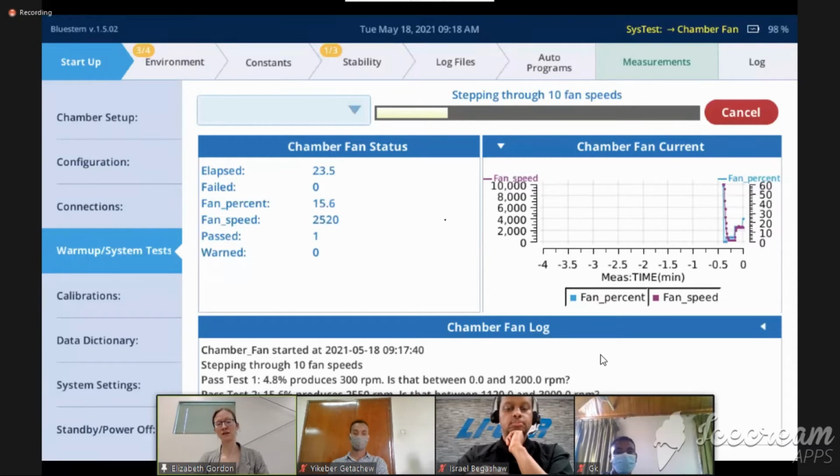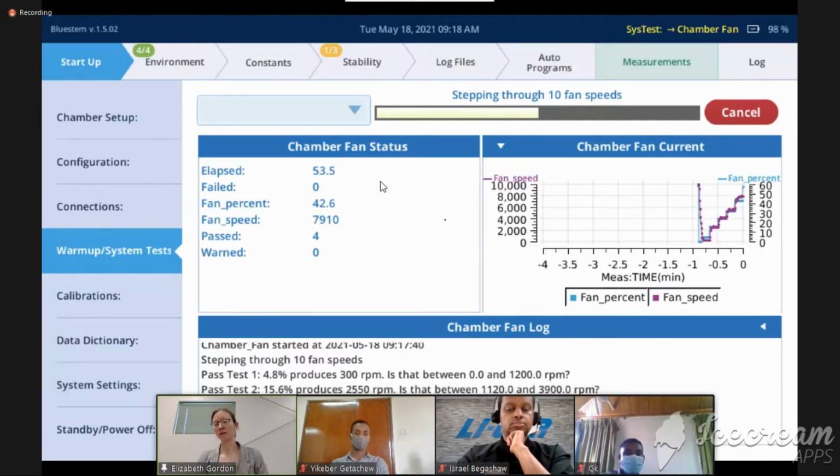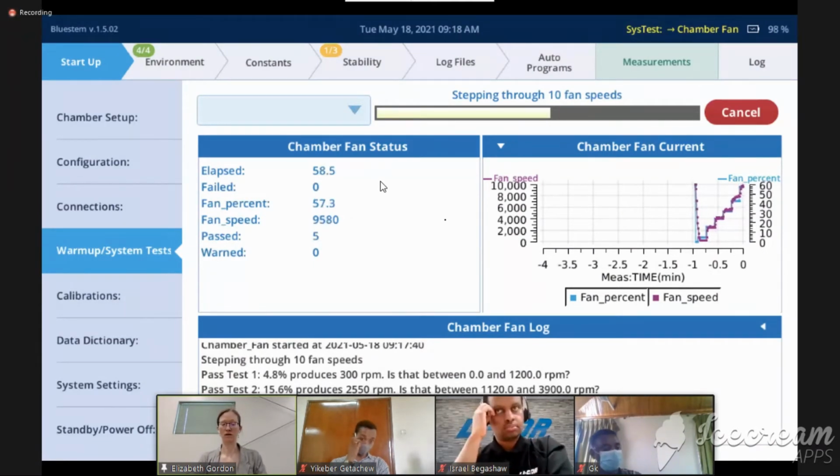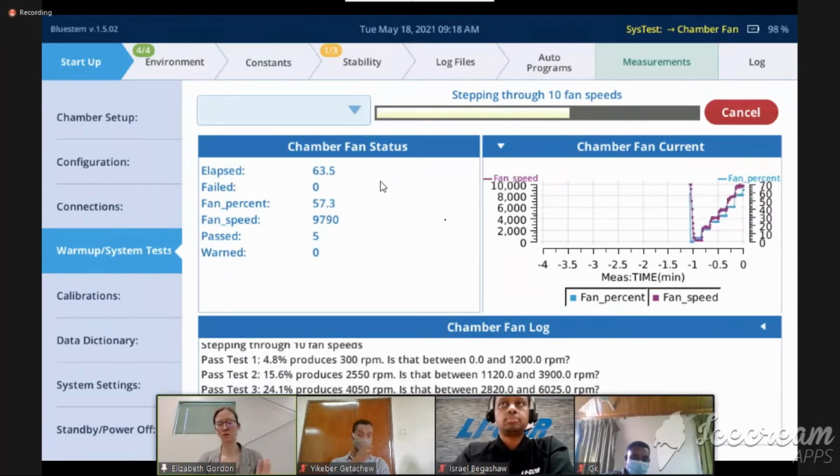So you can see that this set of warm-up tests in 10 to 15 minutes allows us to find out exactly what is going on with the instrument. If we went ahead and started our measurements, we would have the possibility that there was a problem and we didn't know about it, and then our data didn't look good or was completely unusable. So we don't want to ever be in that situation. We always want to run the warm-up tests before we start our measurements.